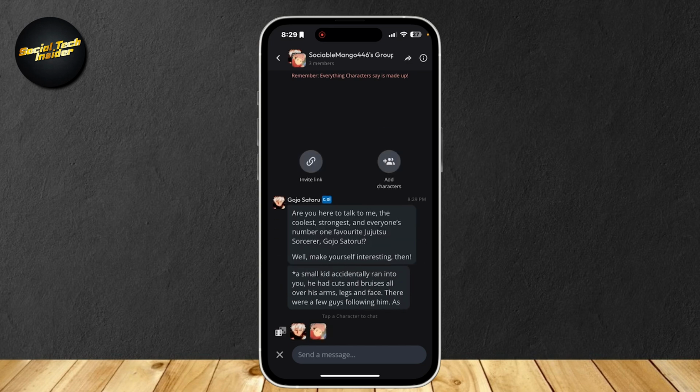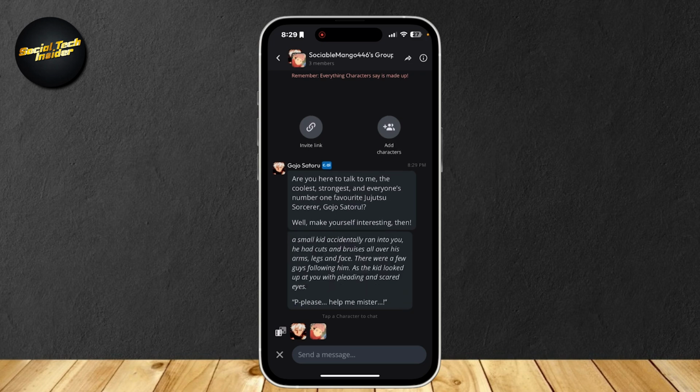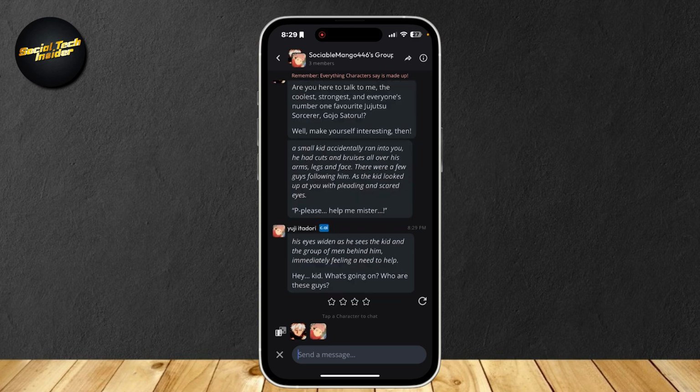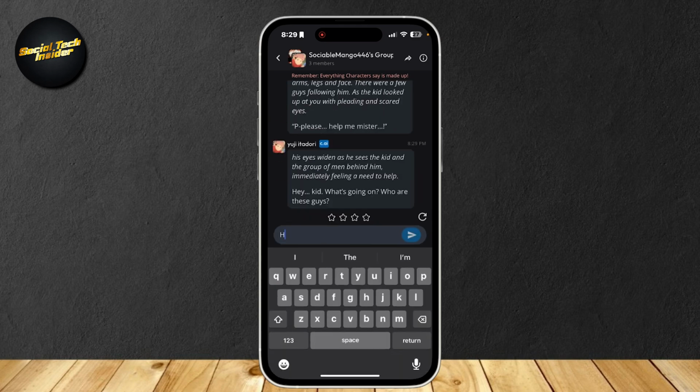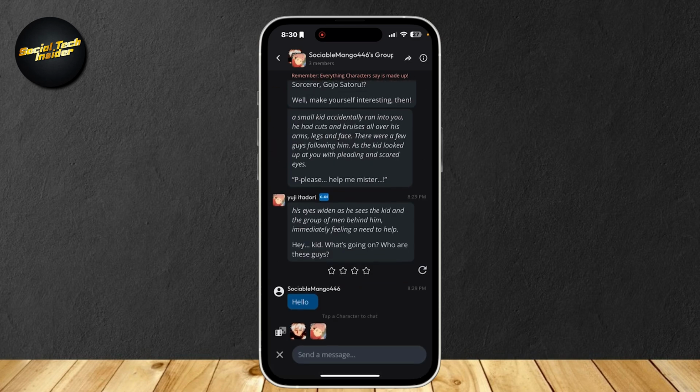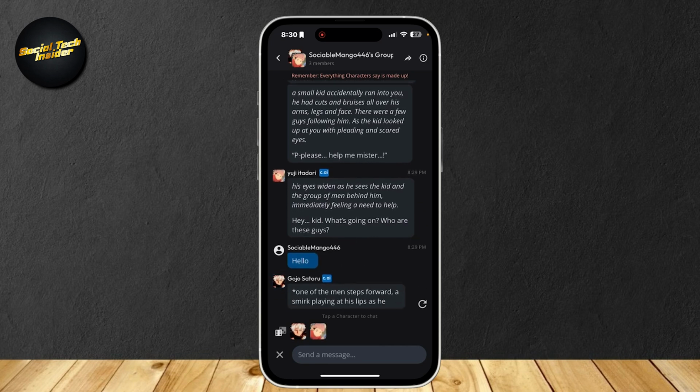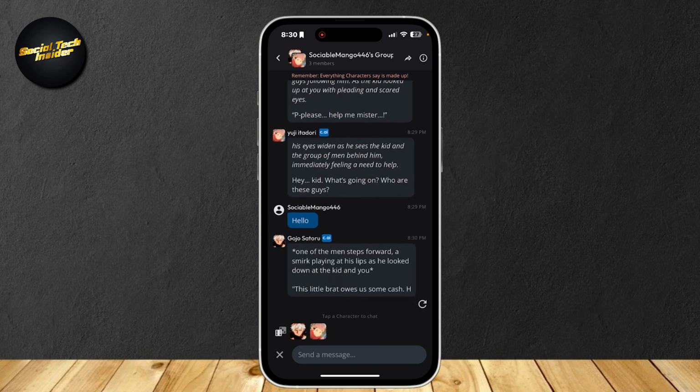And if I tap on the next one, which is Yuji, the pink haired one, I'm gonna tap on him real quick. He's the one who will type. You could even send your own message, like saying hello, and then they're going to respond depending on who you want to speak by tapping on their profiles. As you can see, I tapped on Gojo. He's the one who's typing right now.